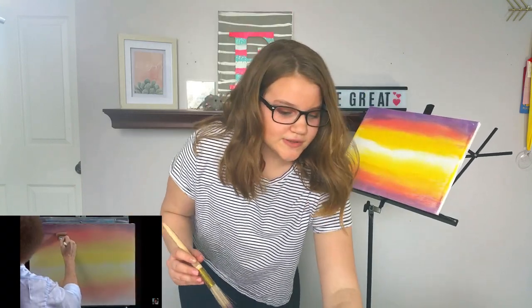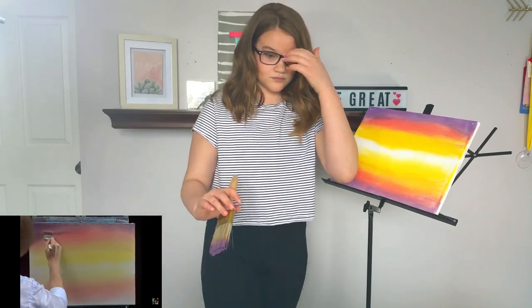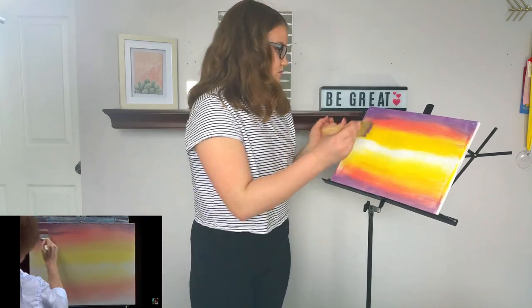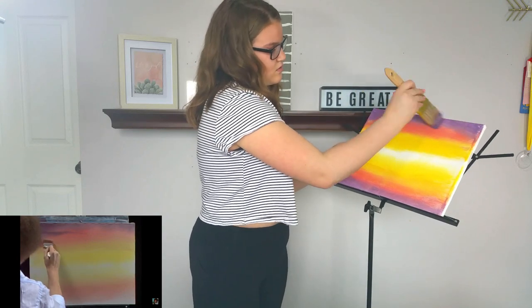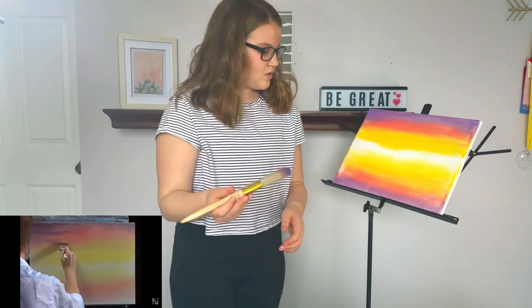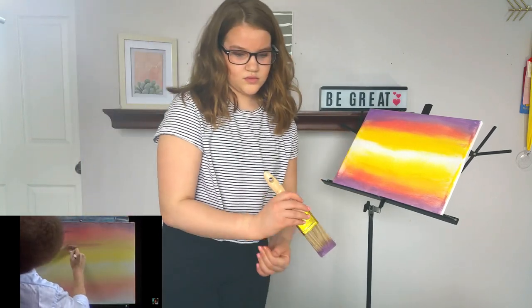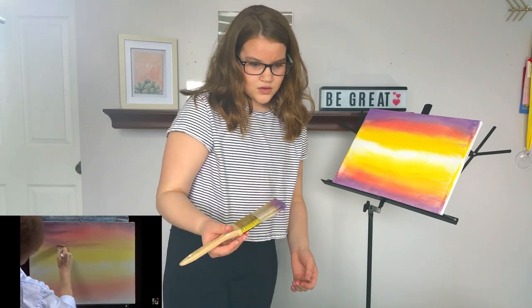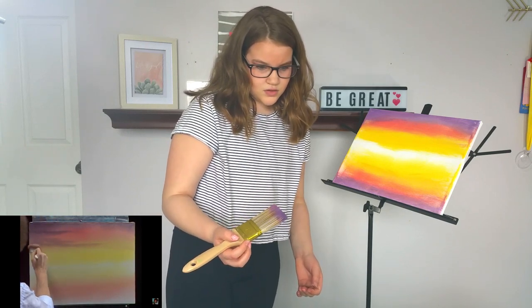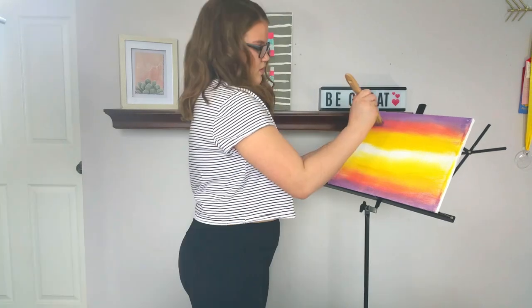Really? There lives. Yep, you're right. Just a happy little cloud up here. We can make the indication of a little cloud just by tapping. There he is. Little cloud, oh, big cloud. So you can just let it go. Let your imagination take you wherever you want to go. But all we're doing is just tapping in some basic, making little happy clouds.